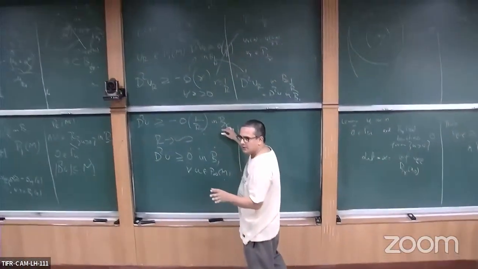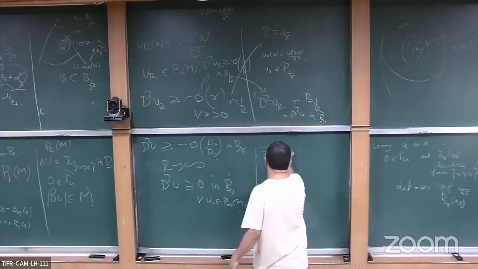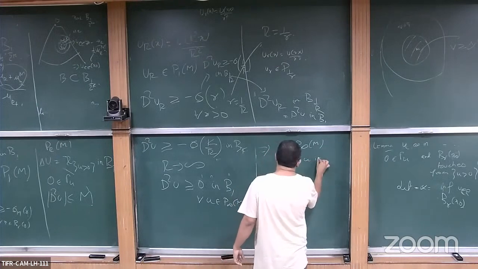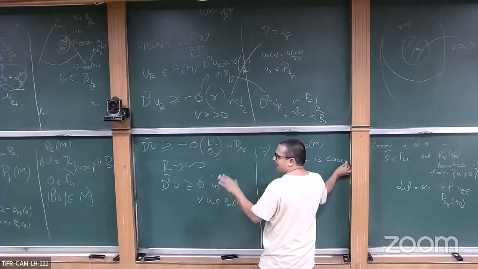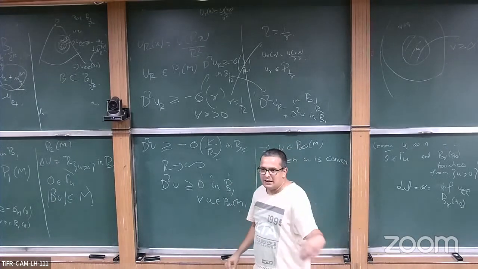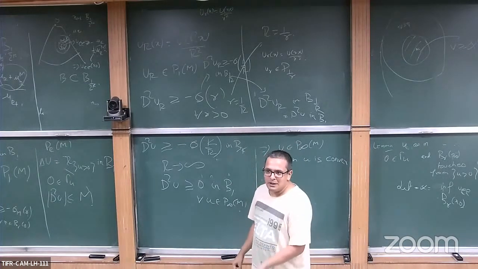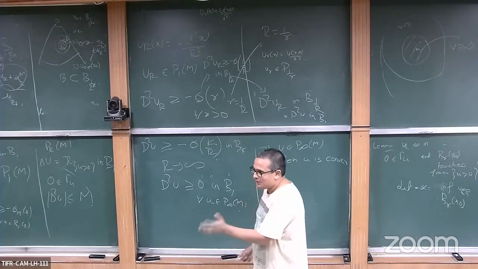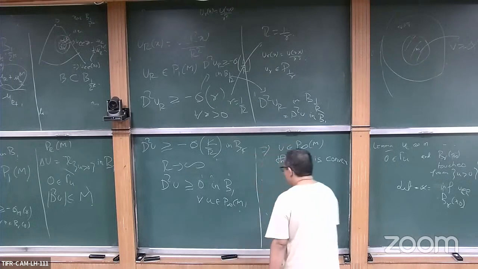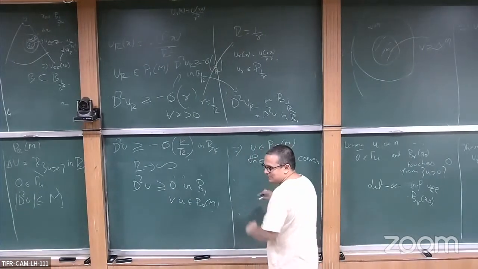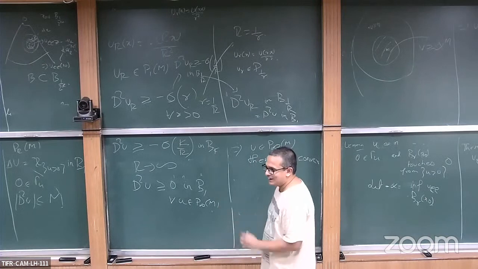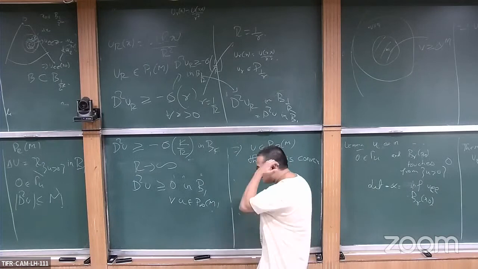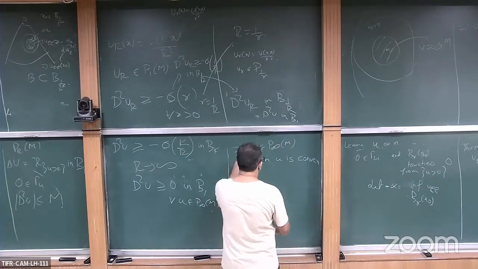So if I have a global solution, what I get is that if u is in P infinity m, then u is convex. And this is going to be the exact analog of the fact that global minimal surfaces are cones. This would be the substitute that will put us in the right sort of framework. This was a big fight that Caffarelli had, but now you have to put it together with other ingredients: how fast I'm approaching a global solution. So now this u is convex.